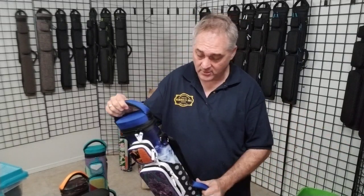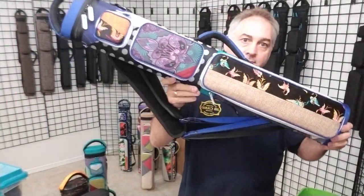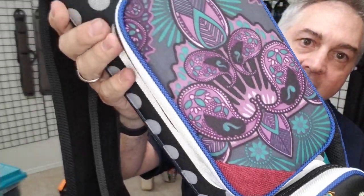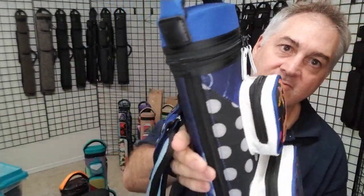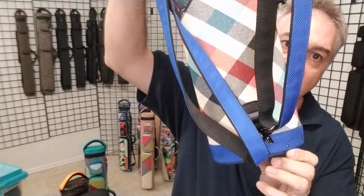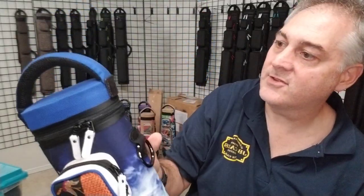This is called the Solo Series. These are all going to be for sale up on the web. We've got lots of different textures and materials going on — just really, really kind of cool stuff, something to experiment with and play with. These are cool. The one I just showed you, this is a 3x6. The other one was also a 3x6.